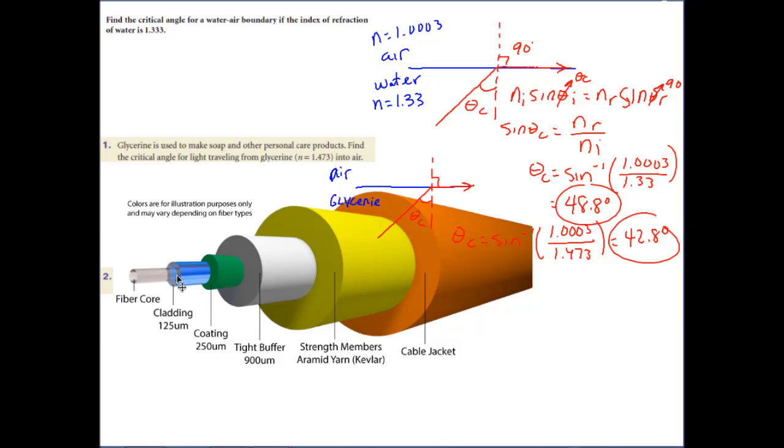Now we can take this thing and bend it any way that we want. As long as we don't exceed the critical angle, we should be fine to bend this thing, snake it through maybe a building that we're trying to install the fiber optic cabling in, maybe put it underground. We can have it really effectively act as a hose for light. So it's pretty cool technology.